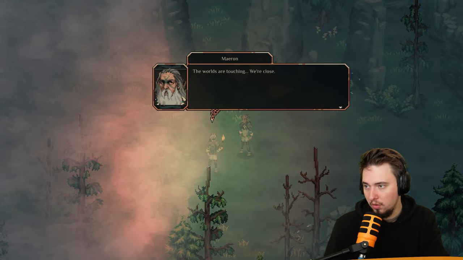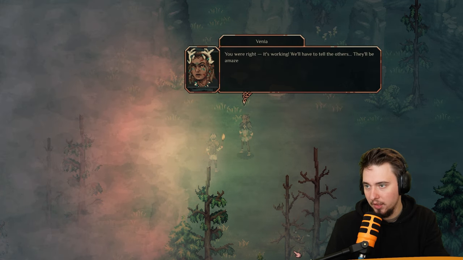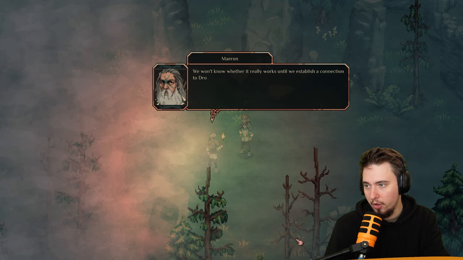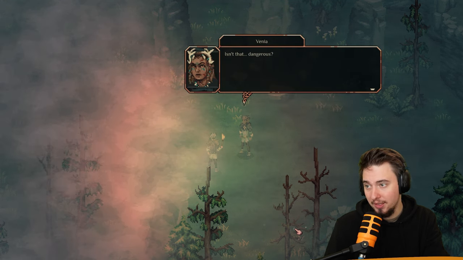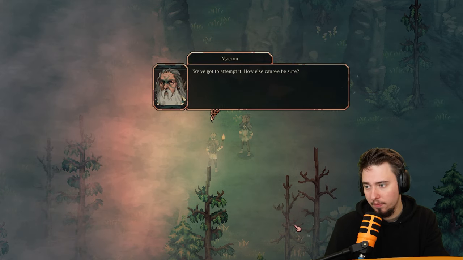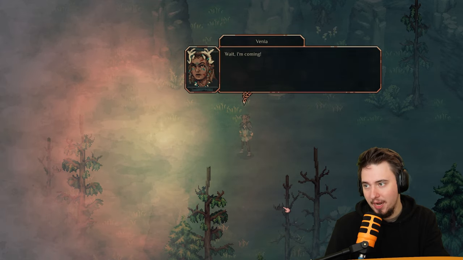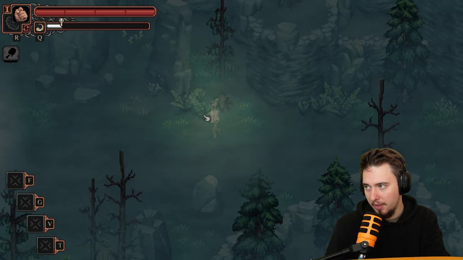Ooh, the worlds are touching. We are close. You were right, it's working. We have to tell the others, they'll be amazed. We won't know whether it really worked until we establish connection to Drova. Isn't that dangerous? We've got to attempt it. Who else can we be sure of? Oh, wait, I'm coming.